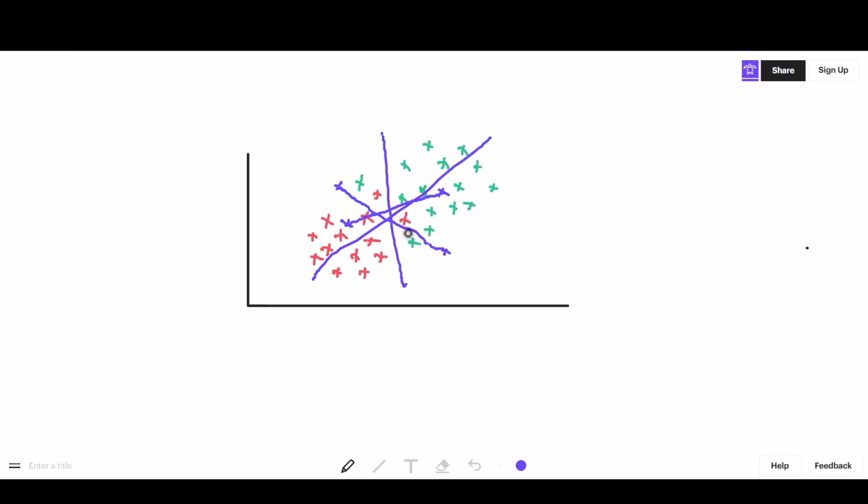So what happens? Previously we had some red color data points in the green color category and some green color data points in the red color category. So this is not right. We have to group all the data points which are similar together. We should form a cluster such that only similar data points are present in the cluster. So now all these data points behind this line will be considered a separate group, and these data points will be considered a separate cluster. So this is what happens in the k-means clustering algorithm.